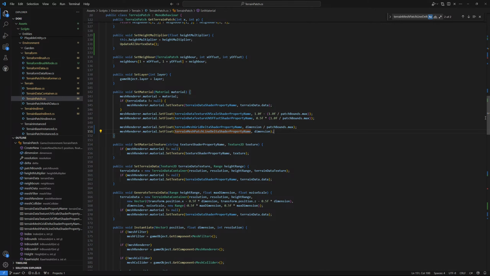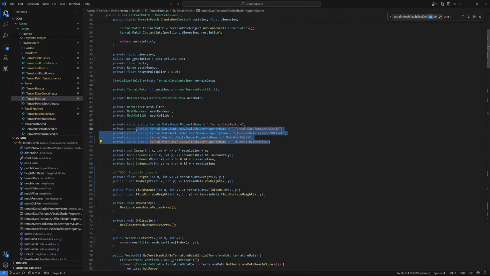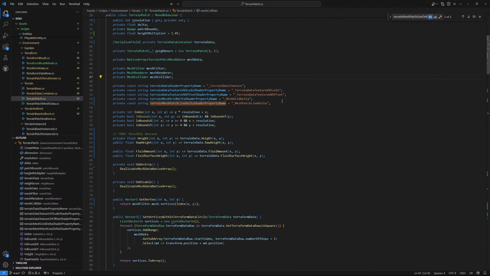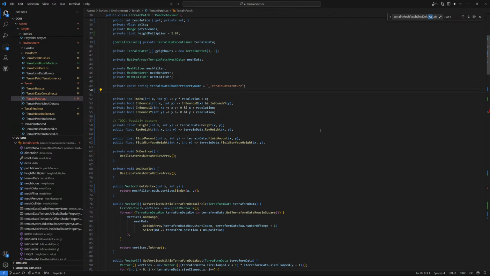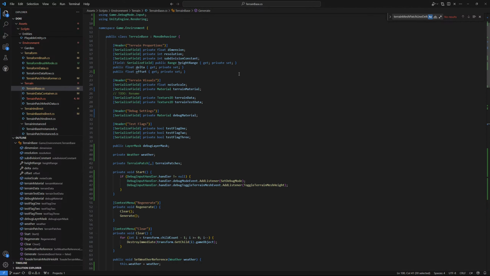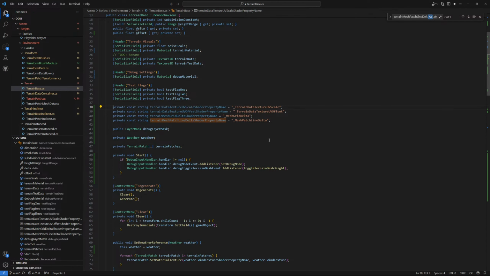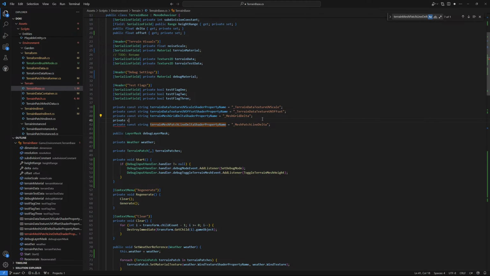Yeah, we just want to move these out, or we want to move them up a level, pretty much. But it's not all of these, it's these four. Terrain base. And the question is, I don't even know where we want to have these in the end. Anyway, private const string terrain mesh grid offset shader property name.